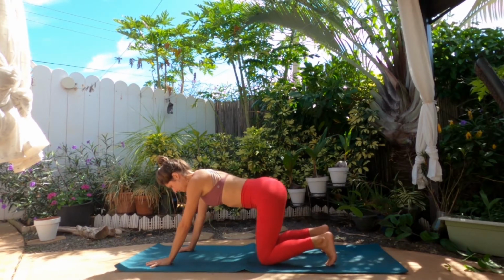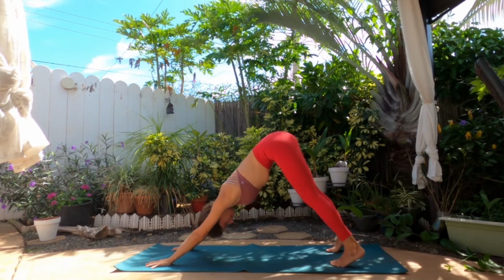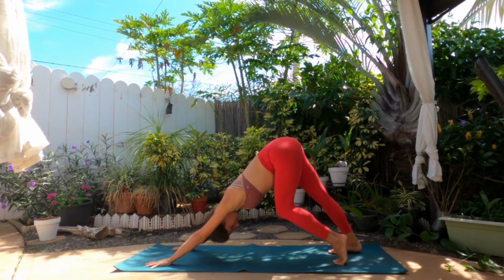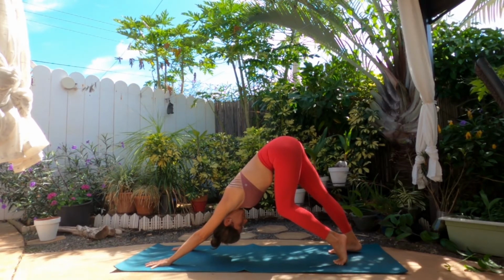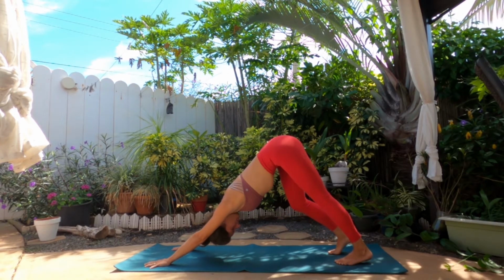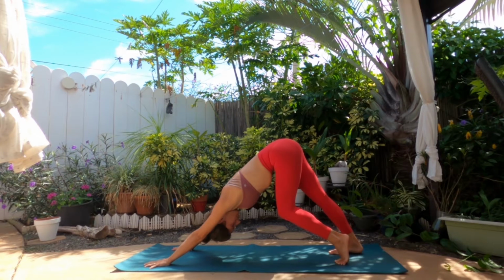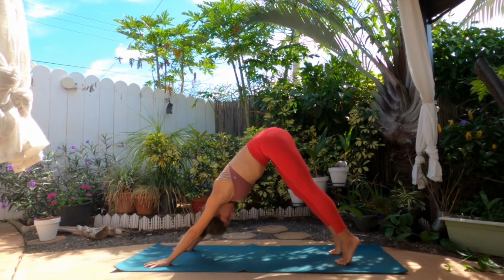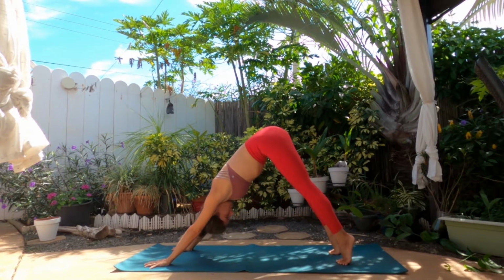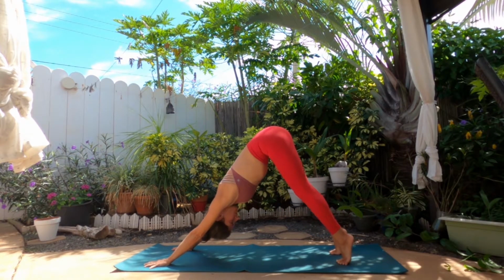Inhale, tuck your toes, send your hips back, and then come into your first downward facing dog. As you reach your hips up and away from you, inhale your heels up, exhale your right heel down. Inhale both heels up, exhale your left heel down towards your mat. Feet hip width apart. Inhale heels up, exhale the right heel down. Inhale both heels up and exhale the left heel down, feeling that calf stretching. Inhale both heels up, exhale the right heel down. Belly button to spine here.